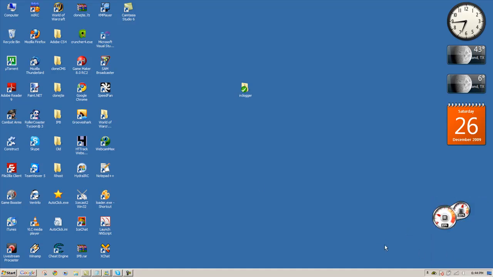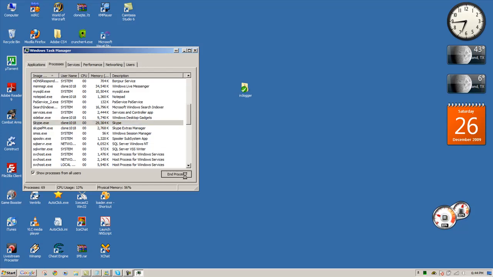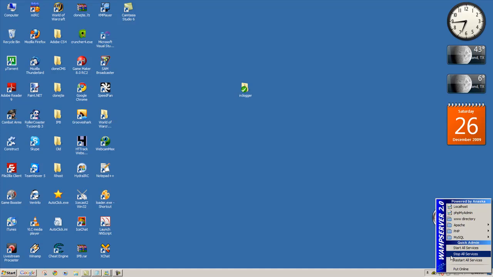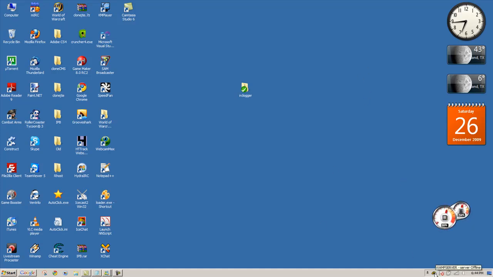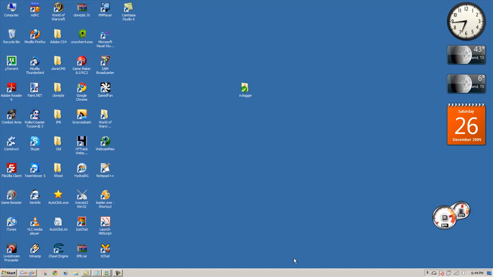Okay, there was an error with mine. It was Skype. Skype causes tons of problems. It does not like Skype. You can run Skype after you start your server, but not before. So let me close this out fast. Okay. Now we're going to restart it. Okay, it's completely ready now, but the server's still offline. We're going to put it online now. Okay, it's starting up again. Okay, it's completely online. You can tell that because it's white completely, and there's no lock symbol.